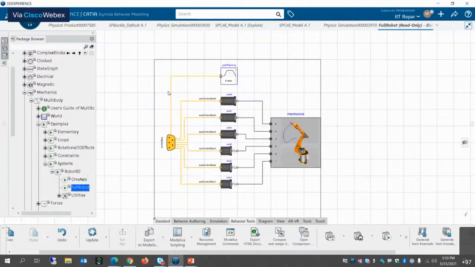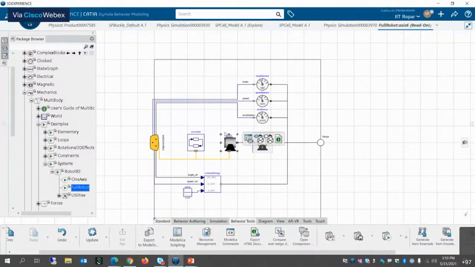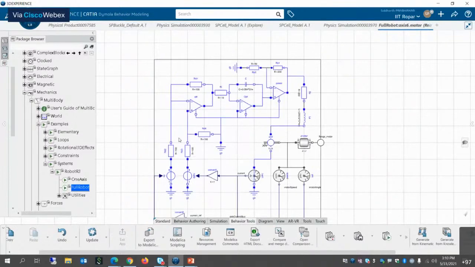So I'm sure right now you might have a little bit of an idea of what DYMOLA is. A little bit of a picture might be forming. It's basically building physical systems out of components from a Modelica standard library. For example, like we discussed about the motor model, if I go inside it again, this motor model is built out of quite a few resistors or quite a few conductors, and all of this, in a certain logic, they are connected and acting in sync in order to replicate the behavior of a motor model.